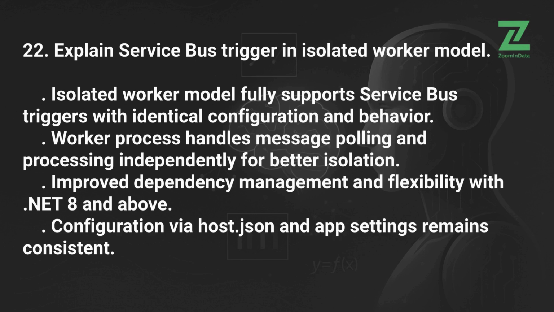22. Explain Service Bus Trigger in Isolated Worker Model. Isolated Worker Model fully supports Service Bus Triggers with identical configuration and behavior. Worker process handles message polling and processing independently for better isolation. Improved dependency management and flexibility with .NET 8 and above. Configuration via host JSON and app settings remains consistent.